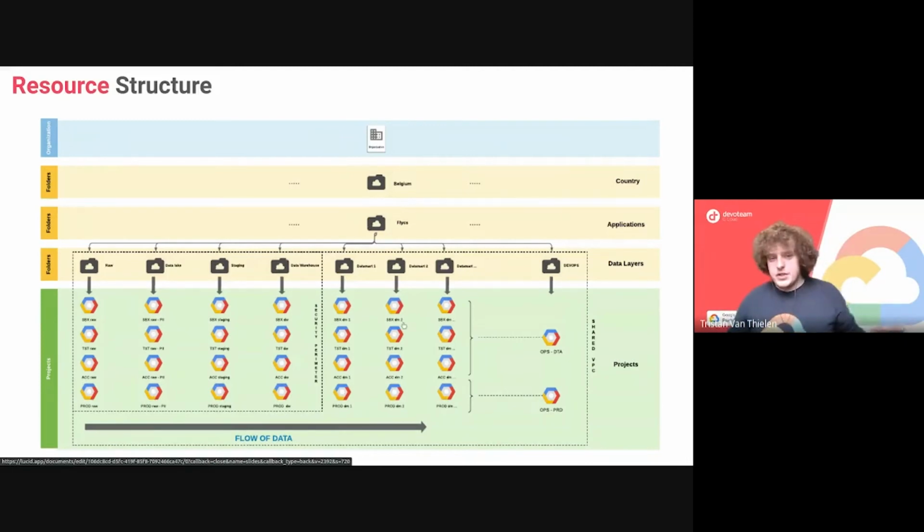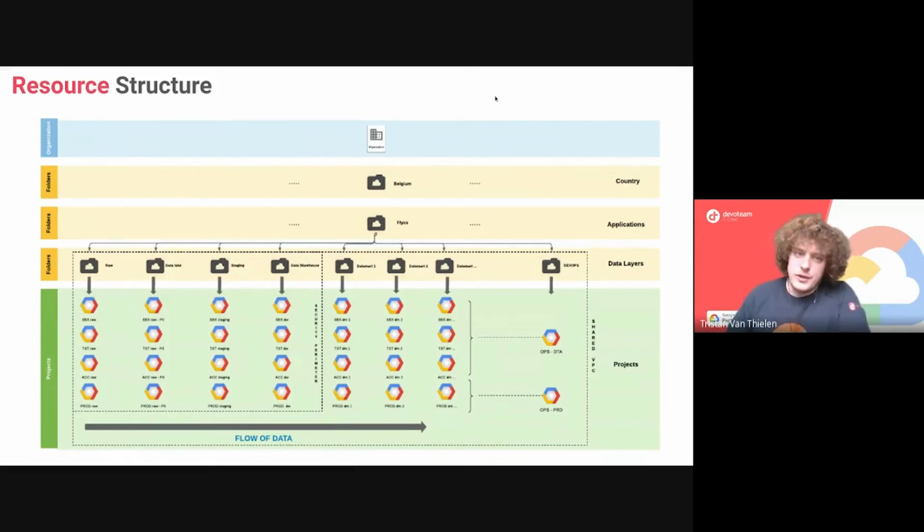All these data projects, normally you have to manage access there so that your Cloud Composer can pull data across, all that kind of stuff. You have to manage these data sets. That's all done for you by Spinnaker.